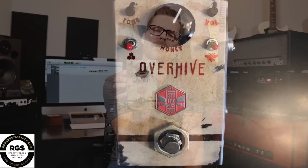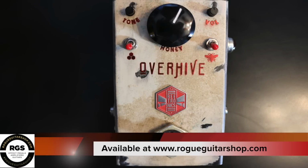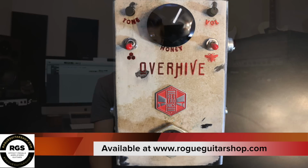Welcome to my studio. I've got an overdrive pedal to show you today. It's made by a company in California called Beetronics, and it's called the Overhive. There it is. Really nice looking pedal, really unique artwork. Really good sounding, versatile overdrive. So let's just go right into the settings.